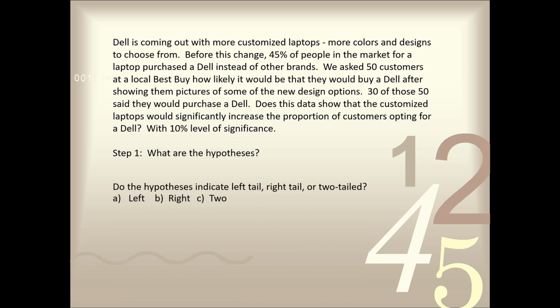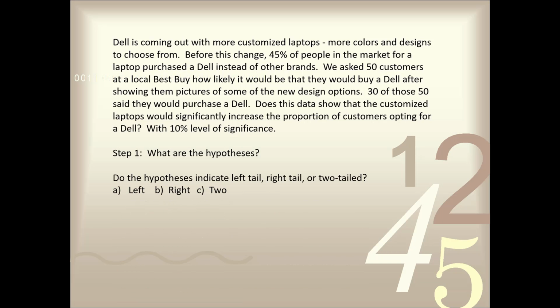Okay, so what are the hypotheses? Basically that, the alternate hypothesis is greater than 45%, the null is less than or equal to 45%, or you could just use the equal sign. This is going to be a right tail test or a greater than problem because I'm claiming that it went up from 45. I always look at the sign in the alternate hypothesis. And what value goes in the hypotheses? It's that 45%. That's the hypothesized proportion that we're trying to say went up.